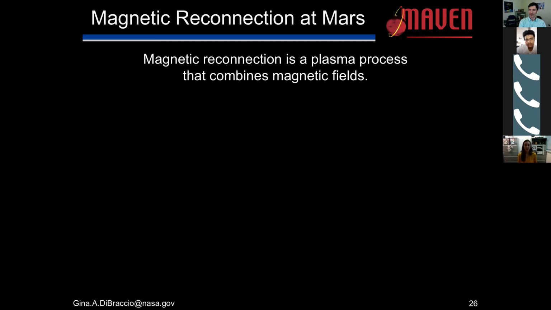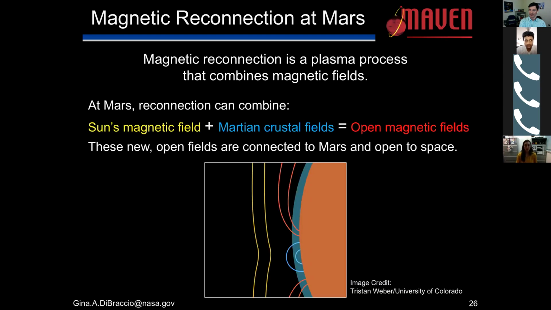So it's a ubiquitous space plasma phenomenon, and not only does it alter magnetic fields, it also has an impact on plasma. It heats plasma, it speeds plasma up, and it's a really important process that we observe in space. And so for that reason, it's having a really big effect on Mars. So I want to break it down with you what magnetic reconnection is and how it's having this effect on Mars. So like I said, it combines magnetic fields.